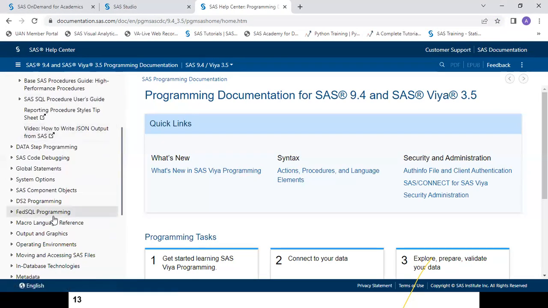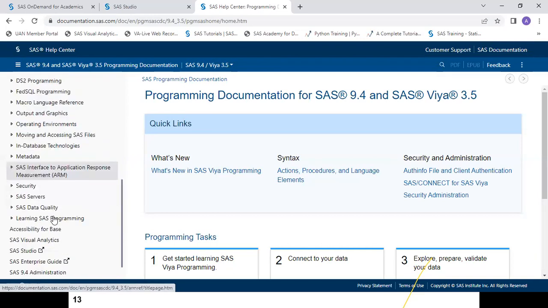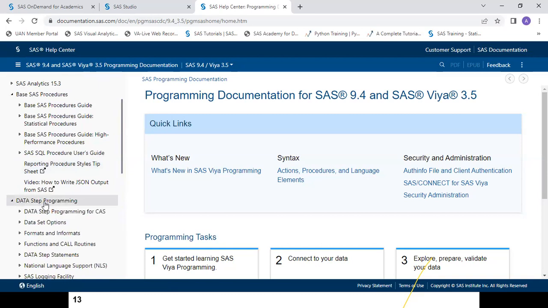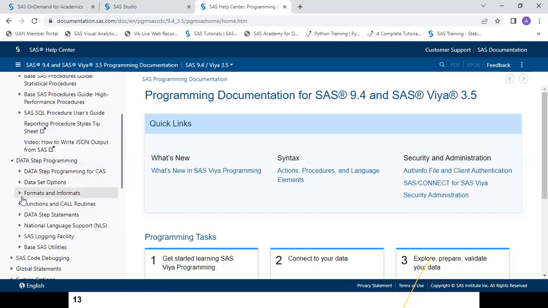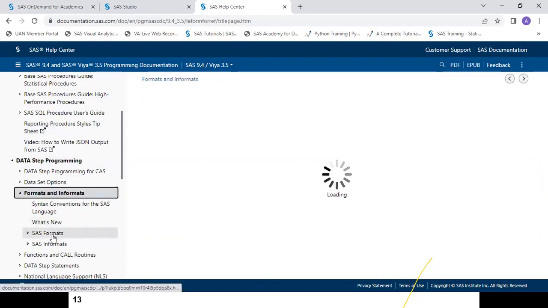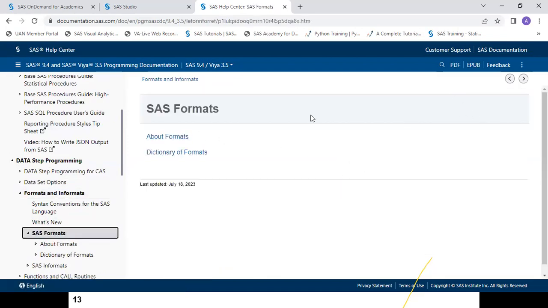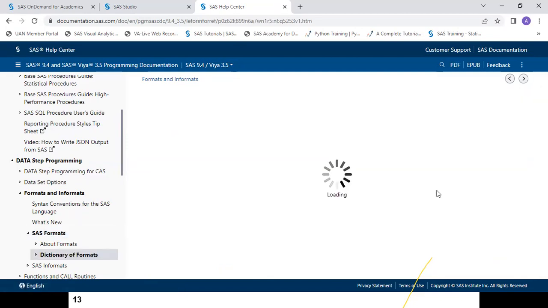You have format steps as well, format statement, sorry. So it should be formats. See, data step programming मध्ये formats. So SAS formats. So about formats आणि dictionary of formats.